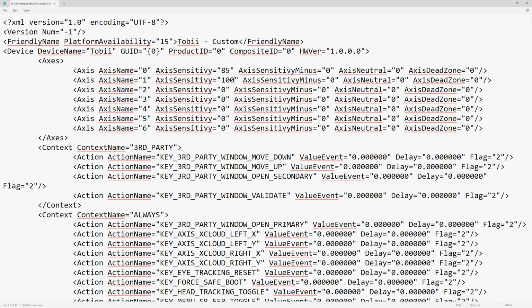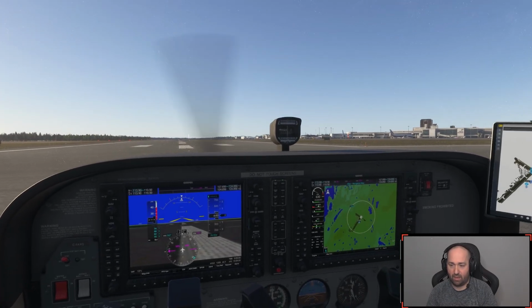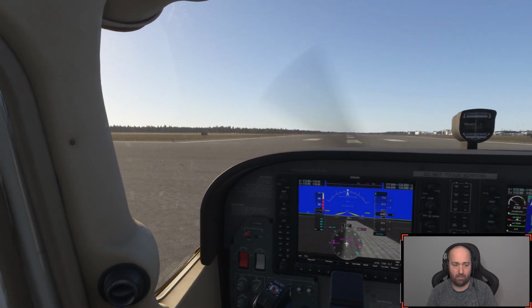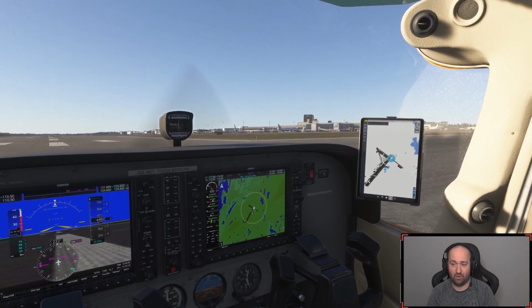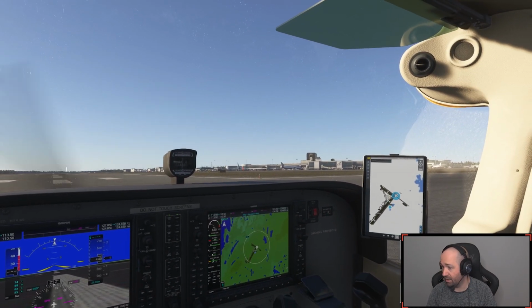And we might still not see this 85 in effect because we don't have any other movement other than the eye tracking. So let's try this out. We go up, file, save, and then restart the sim. So right now I'm going to turn on the camera. And you can see here, I am moving the camera around with my eyes. My head's not moving. Now, if I move my head around, there's nothing.